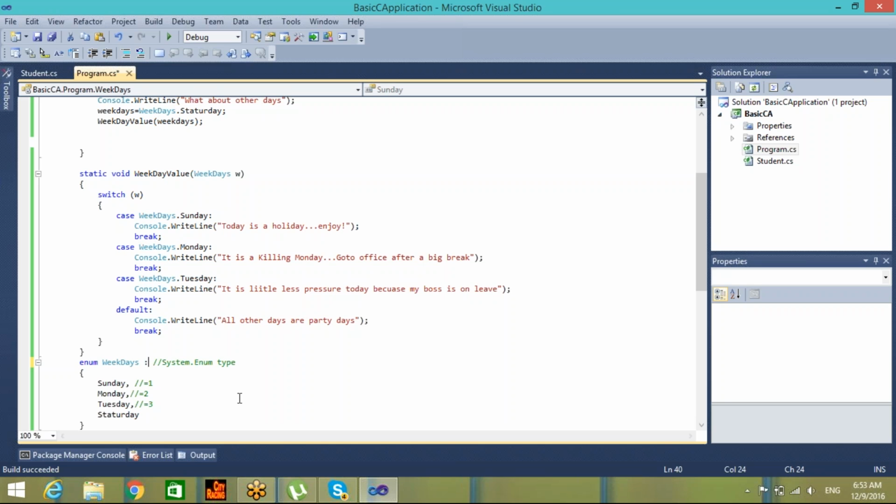For example, if I put a colon here and say byte, in this case all the values within this enumeration should be of byte type. Byte is a data type where I can store the values which come under the byte range. It's an 8-bit representation, an unsigned integer, right? So that also we can do. But if you don't put anything, by default it is numeric values.